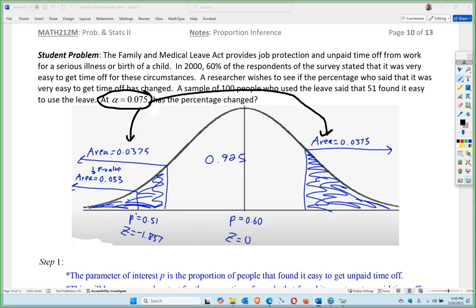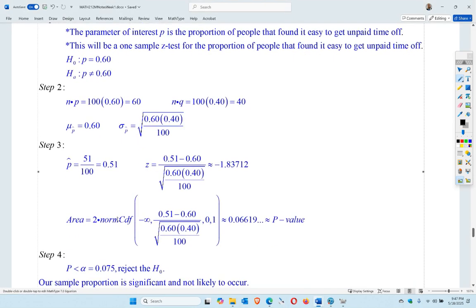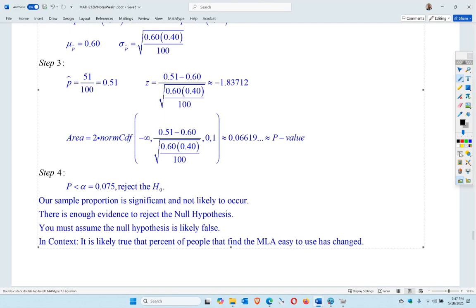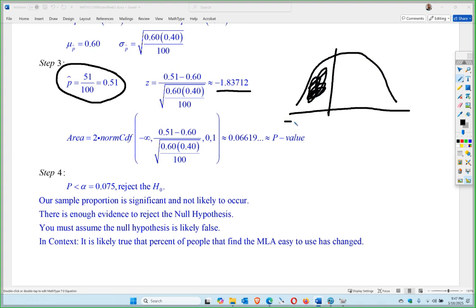Okay, again, area not to scale. My art skills are terrible, right? So this is still a one sample z-test. It used to be 60%, and we think it's different now. So I do my math, and using my sample, I figure out the area. But this time I get a negative z-score, right? Which means I'm on this end, which means I don't need to do 1 minus, because this is a negative z, okay?